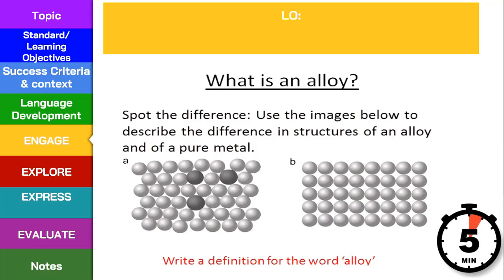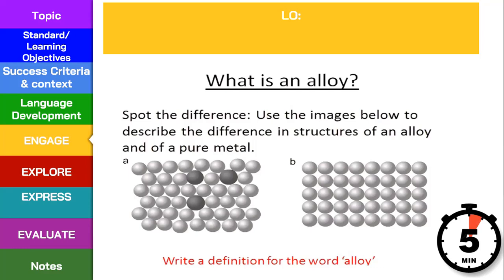So B, which is one, A, is correct? There is nothing correct or incorrect in here. We are using the images to explain the differences between pure metal in B and alloy in A. These are two different structures, and we are trying to describe the difference. That was the whole description that we went for.